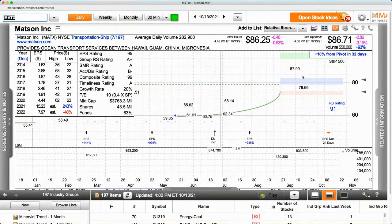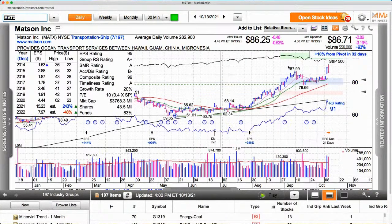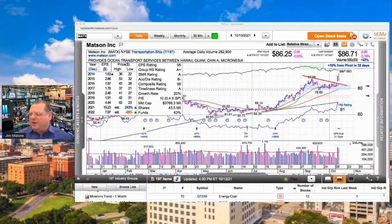I basically bought it as it reversed. That was the reversal line. It's pulled back down. I may be selling this one because it's likely to come back down to the 10-day line and then move higher. I'm telling you some things that I do myself all the time. I may have given up some of my profit on this. I'm still in a profitable position on this one, but I may have given up some of it.